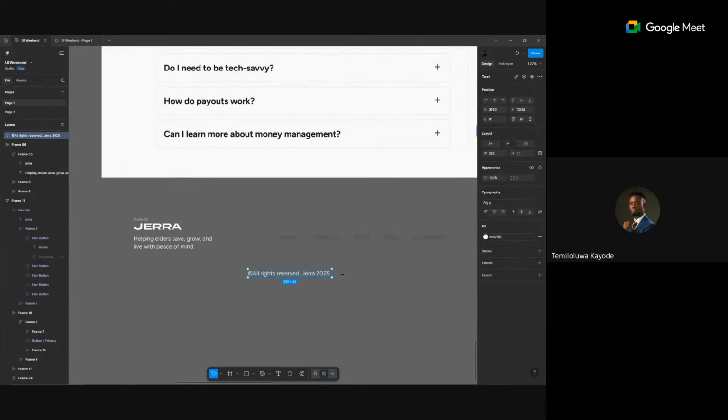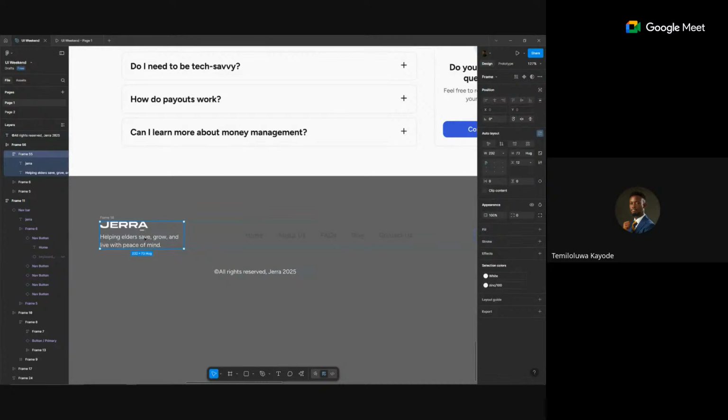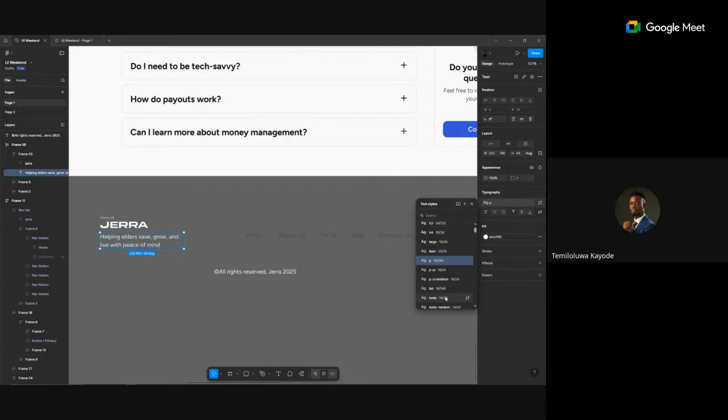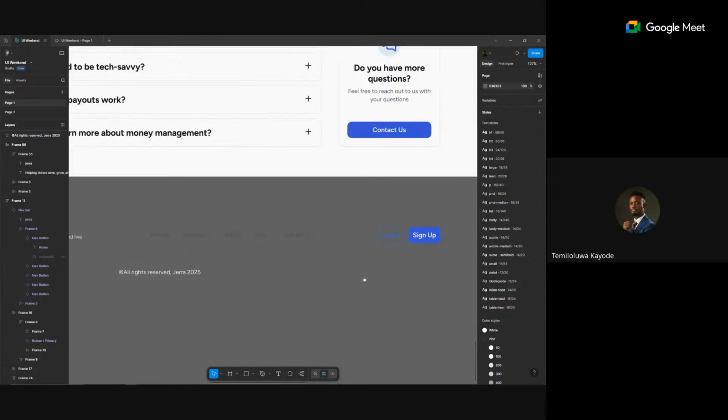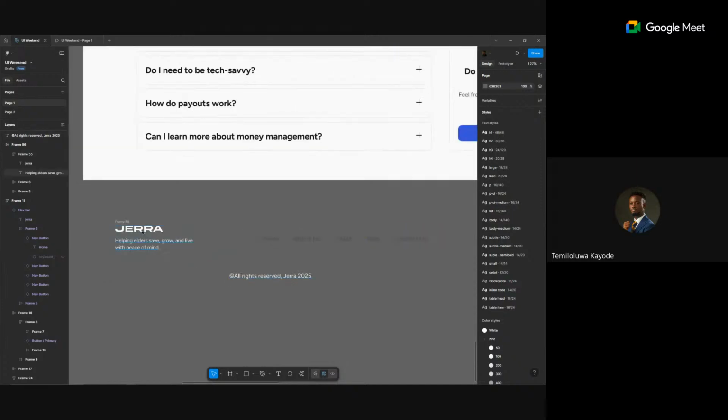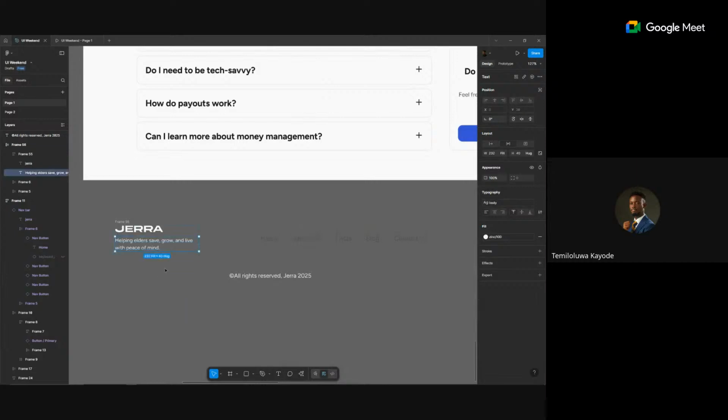Where can I put this? Since I've added this, or do I even need this? What happens if I do this? Nope, don't do that. To make this smaller, probably 14. I don't like the spacing in between. Can I make this 120? No, 40 pieces. Yeah, I know what. Let's take this icon out of here. Let me duplicate it.